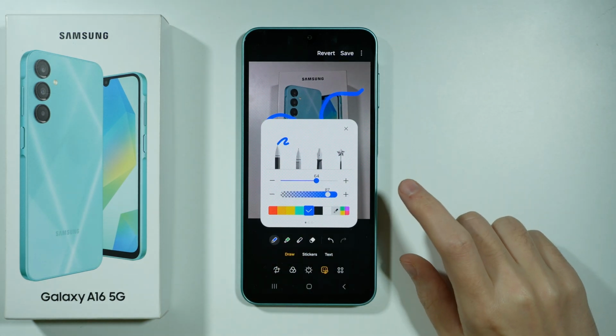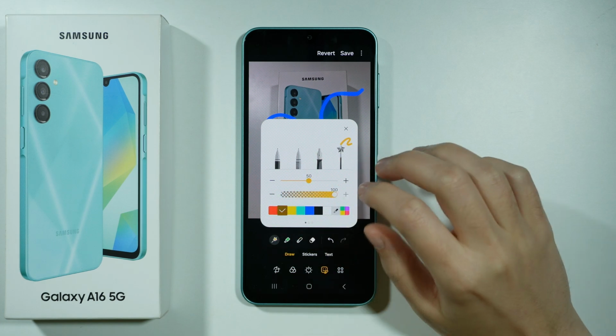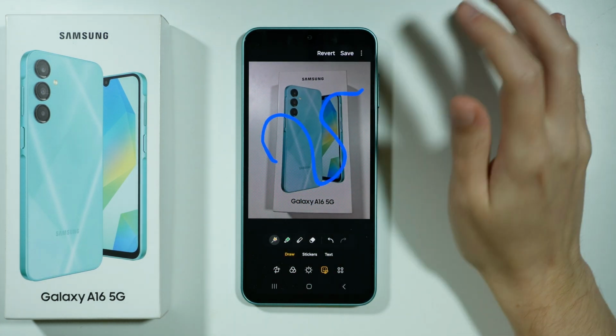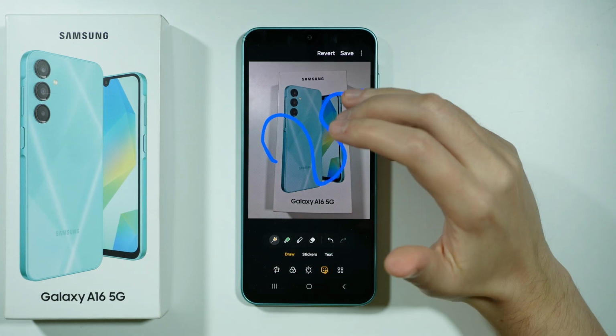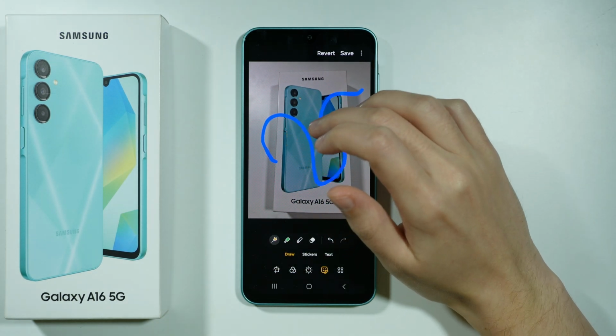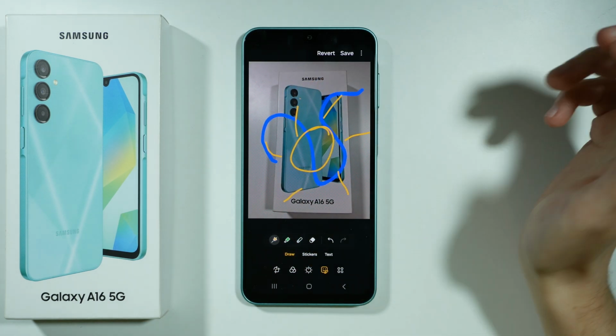There are some cool things that you can use, like for instance this magic wand, which allows you to sketch something and then it will be converted to something similar. Let's say, and it will look a little bit better. So let's say I want to draw a sun. So this is my sun.